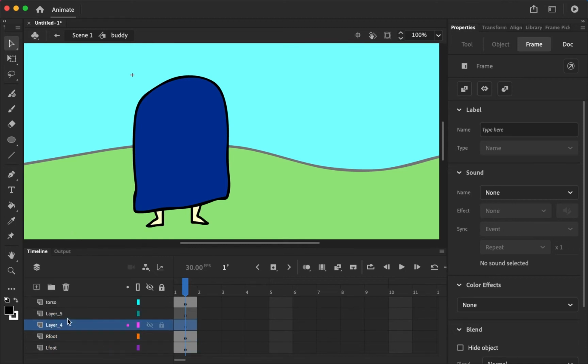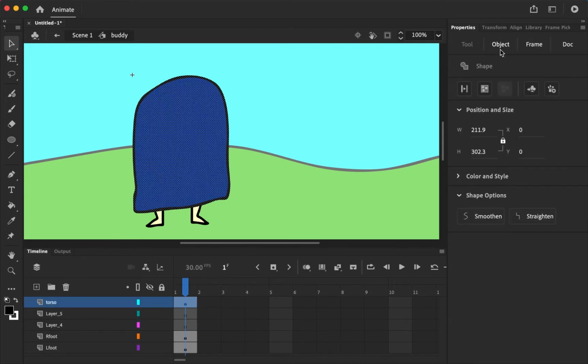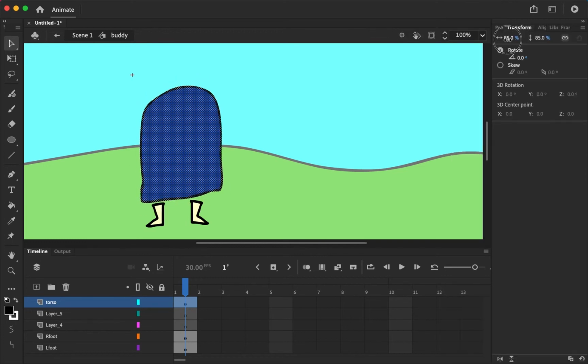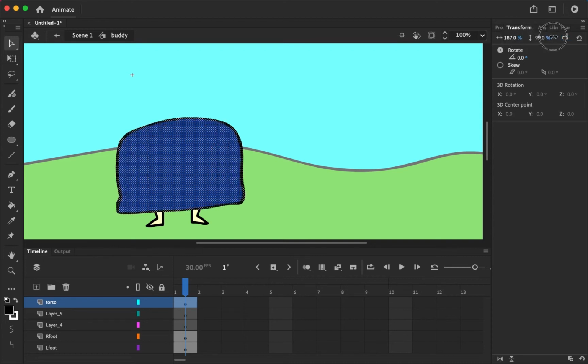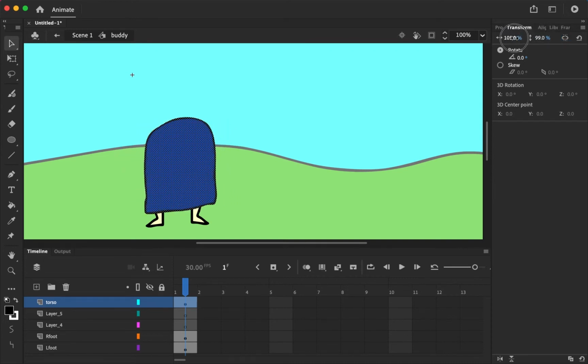Now let's do some arms, and I'm going to show you the easiest way to do arms. There's a lot of ways. This is just more like an artistic style, and honestly I'm going to make this torso a little smaller so that he's not so robust. You can do that by clicking on the torso, and if you click on the layer, it'll highlight everything in the layer. Then you can go to this transform tool and slide this back and forth how you want. And if you want to just do the width, you can unlink these, and boom, you got a big old fat boy, and then you got a little skinny boy.